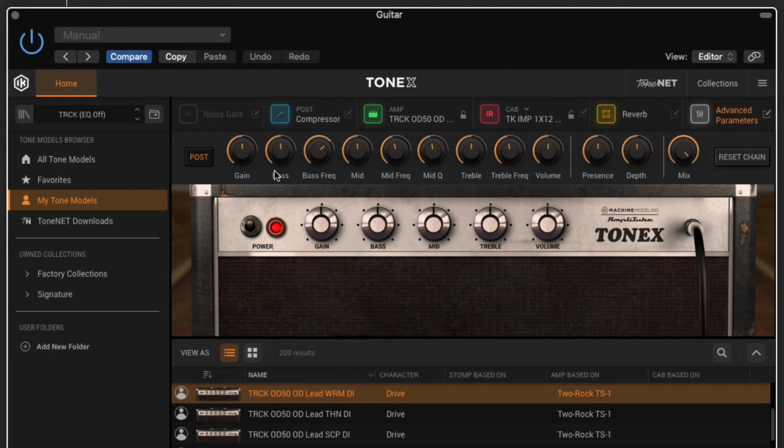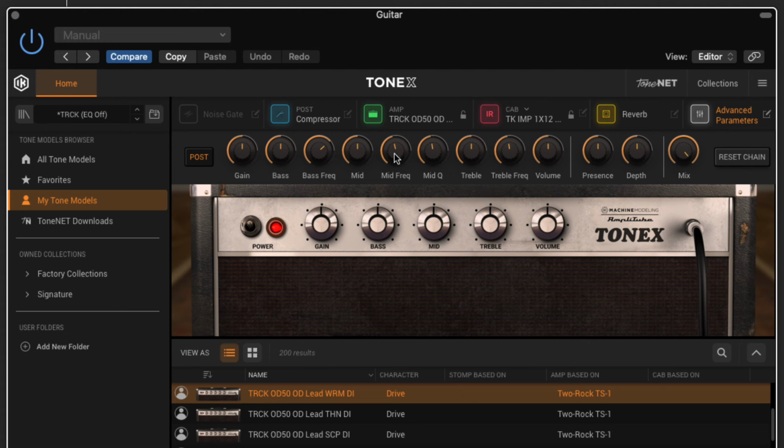But if you're really wanting to extend the low end of your tone or just add a bit of roundness on the bottom end of the sound, you're probably better off using the depth knob over here or some combination of the two. Now, moving over to the mid frequency, here we probably have a bit more to play with.